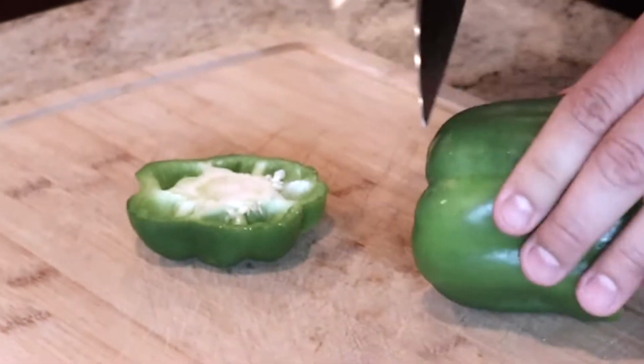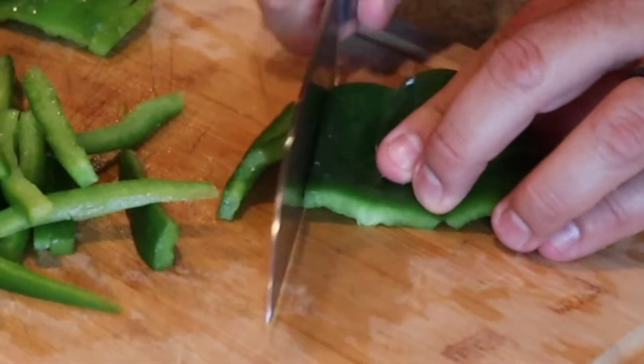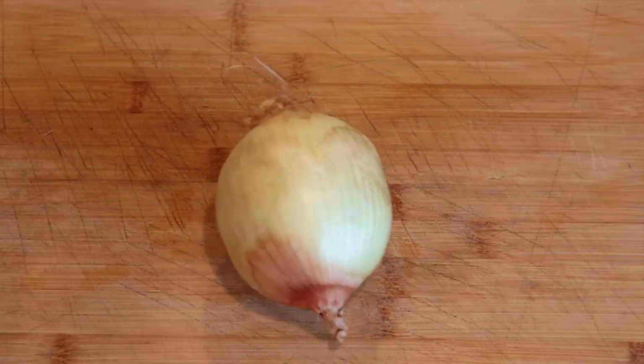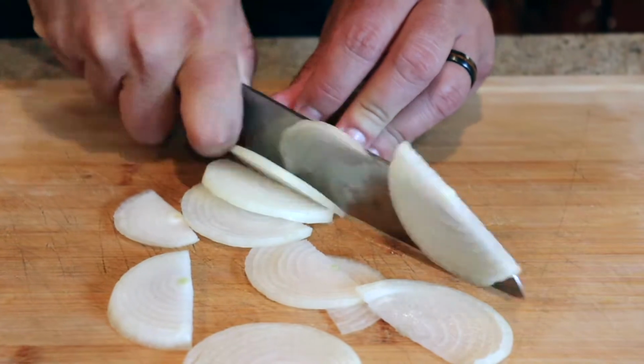We're going to begin with prepping our ingredients. So slicing up some green peppers, nice and thin. Also going to slice up a yellow onion.